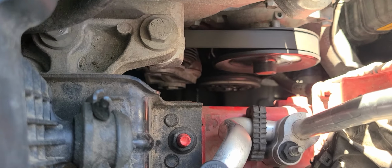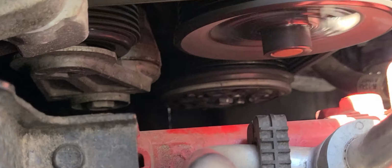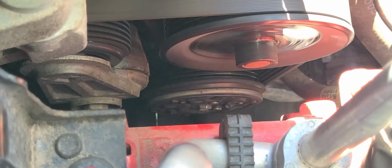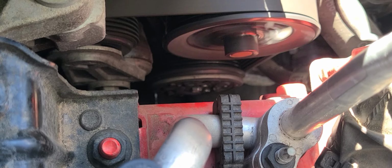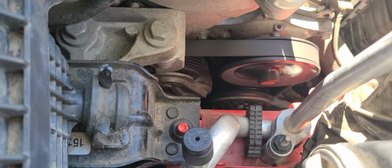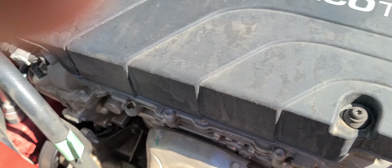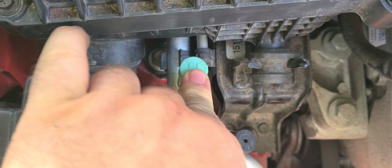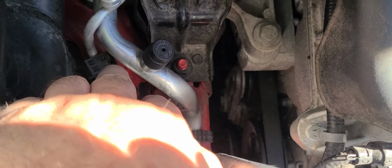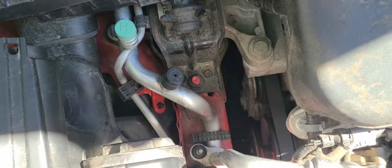Well, I think I know what the problem is, guys. Must be low or out of refrigerant because my AC clutch is not spinning. There's the high pressure line. This is that skinny one, and this is your low pressure line.